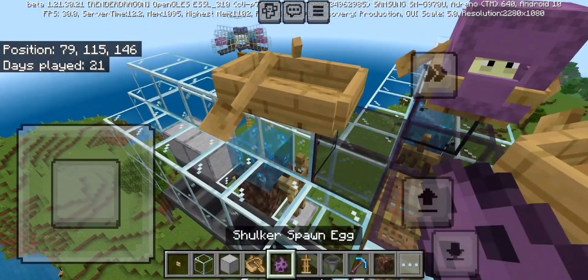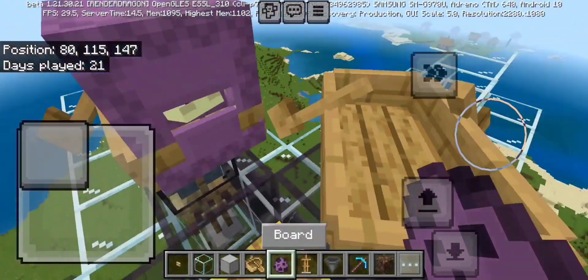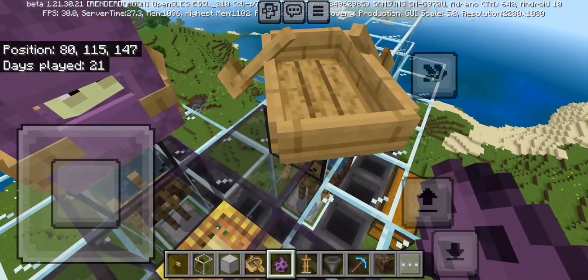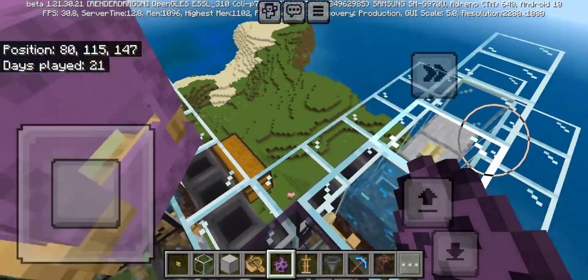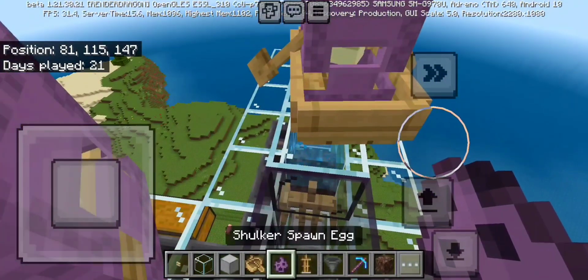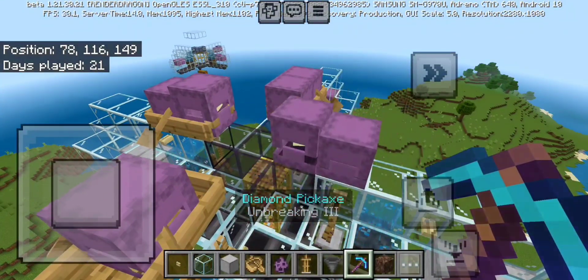By doing so, you can either A, make another platform on top of this farm to, quote-unquote, guarantee you catch shulkers, or B, build the farm in the exact location where they're going to land and make sure that all the boats end up landing right on top of it, so you have all the shulkers in the exact location you need them to be.